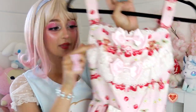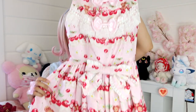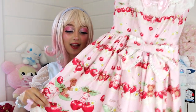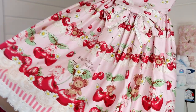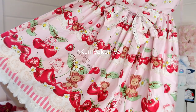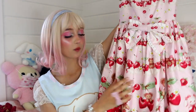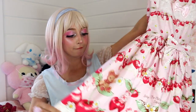This lace has cherry details at the top and then it comes down and has Kumya's face — oh my gosh — and it says the word 'baby' along the bottom. That is so precious. It's such a cute little bodice. I adore how this ribbon is going through the lace with the cherries. Moving down the dress, you can see its gorgeous little waist bow in the same print as the rest of the dress. And then we get into the bottom half — oh my gosh, isn't it just breathtaking? I love it so much.